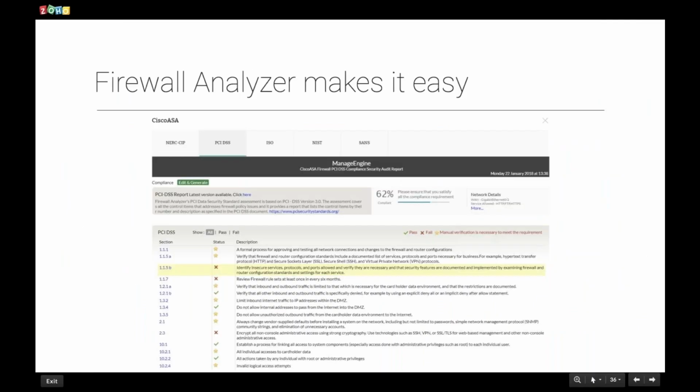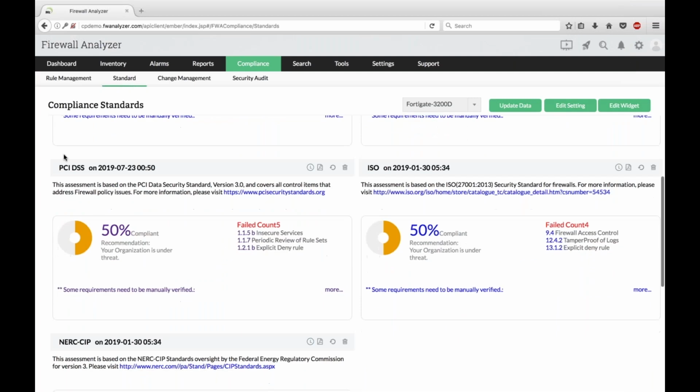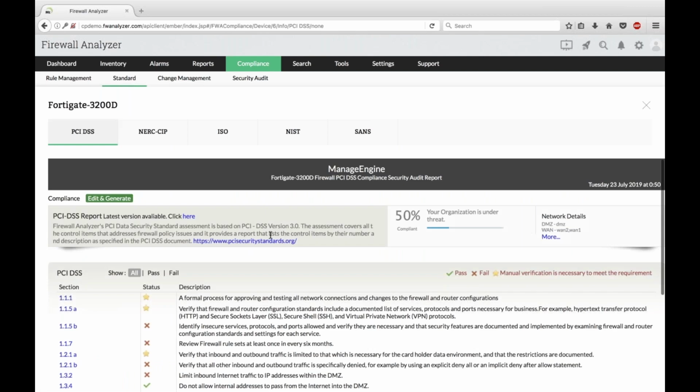This is the case. Jim is working in a card-based company which deals with a lot of financial transactions, and hence has to be compliant with PCI DSS. As I mentioned before, Jim's company is only 50% compliant with PCI DSS, and we have about 5 sections in which they have failed. Let us check exactly which sections they have failed in.